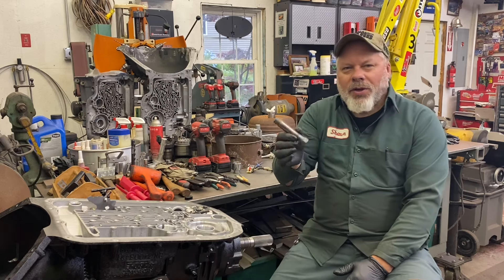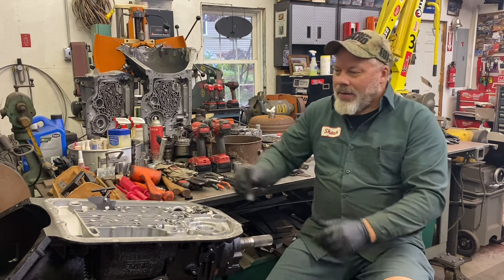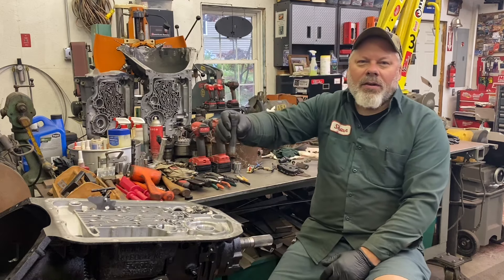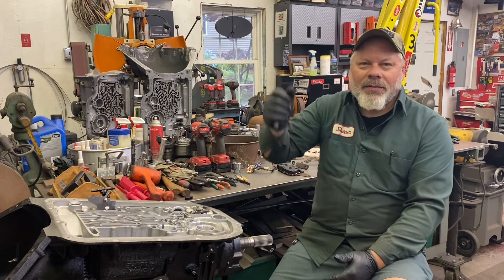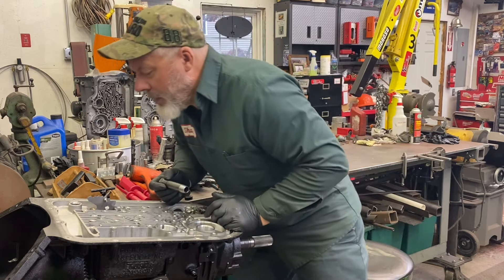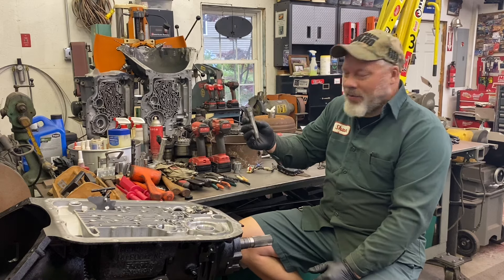I use this tool that my buddy John made me. It's a half-inch pipe nipple with a nut welded on it. You want to thread into the filter seal — thread it all the way down. If you continue to turn it, it probably pops the seal out, but I just wind it all the way in and wiggle it, and it usually pops it out. I haven't tried bottoming it out, but I bet you could. Maybe that's what the nut's for — I never did ask him. He was just nice enough to make it and send it to me.